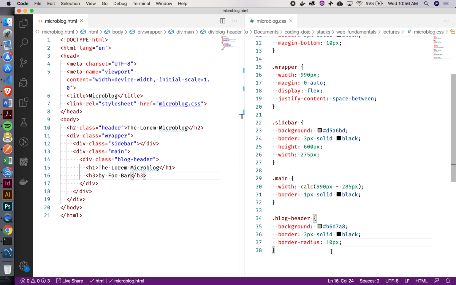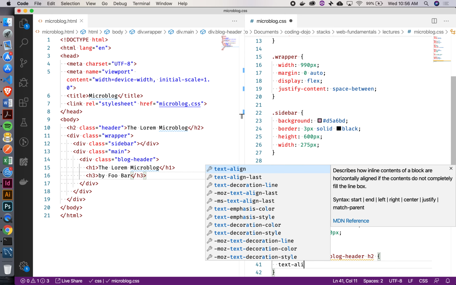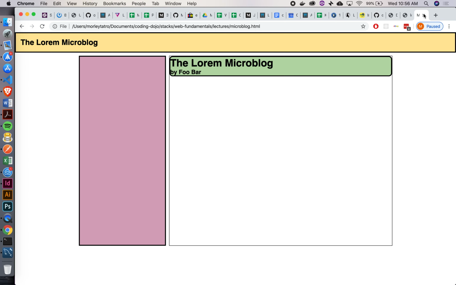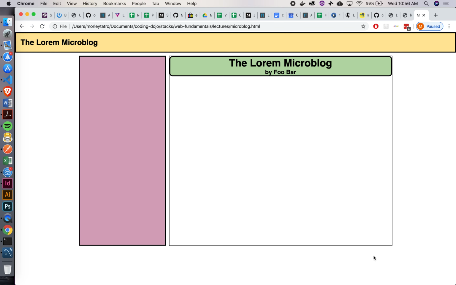I could say something like this. Say blog header h1, comma, blog header h2, and then we'll say text align center, right? Oh, that wasn't an h2. Whoops. That was an h3. Okay, save that. There we go.